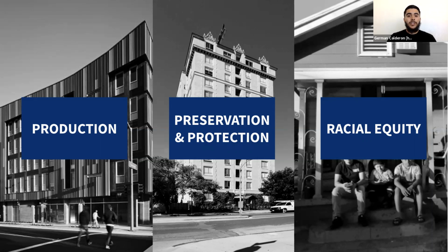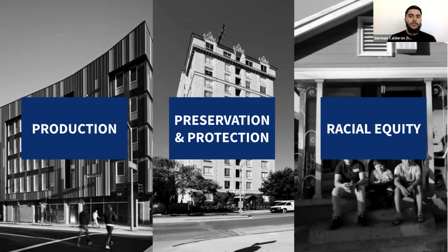Preservation, making sure that we're providing more resources to subsidize and maintain and improve existing affordable housing. Protection, we need to protect existing tenants from displacement. So it's going to take a long time to build the necessary housing that we need. But in the meantime, we need to make sure that we're protecting existing tenants from displacement.